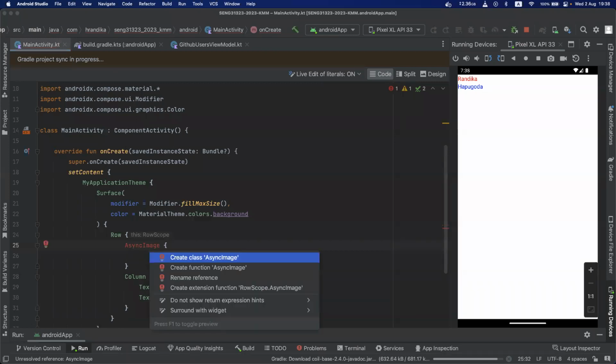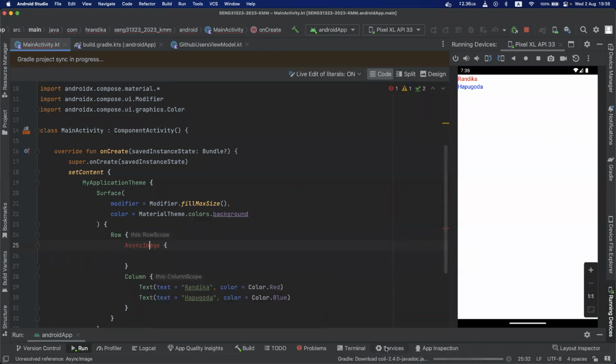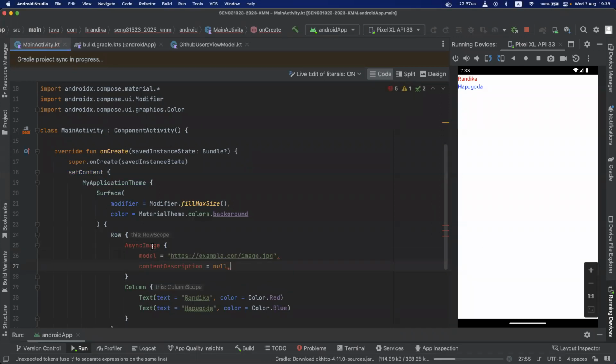I'll import async image now. Still, there is a little bit of downloading going on, and what we need in here is the image model, in the sense of where we're gonna get the image, the URL.